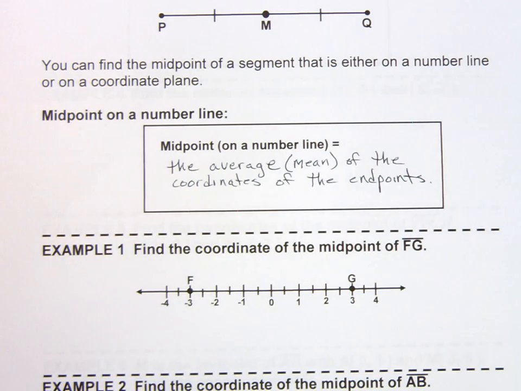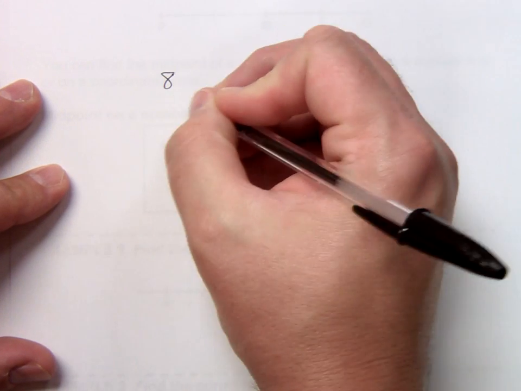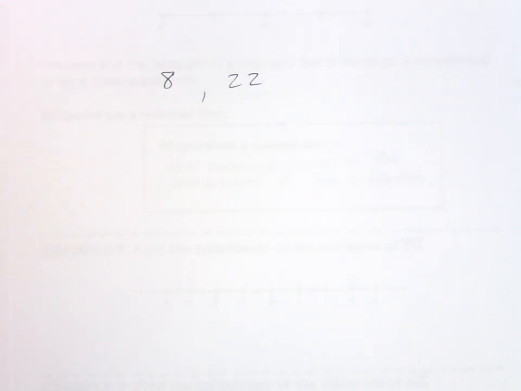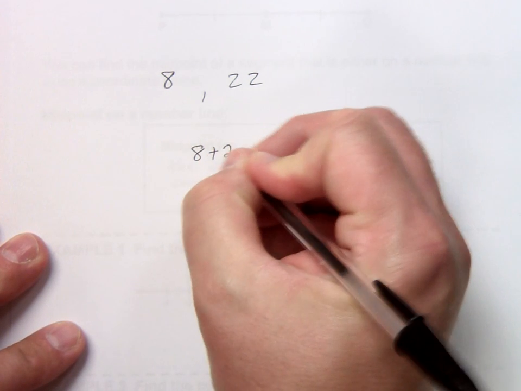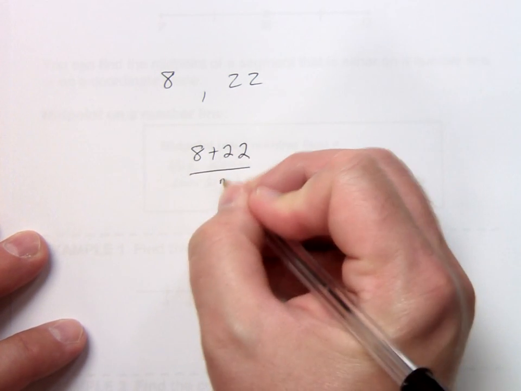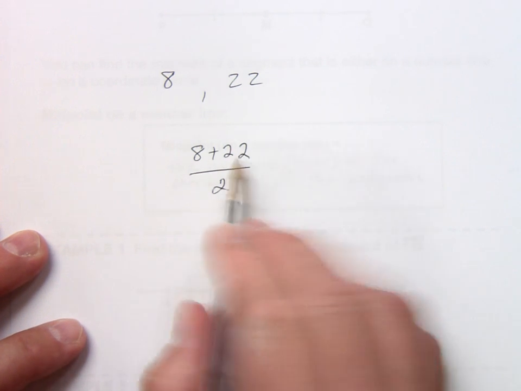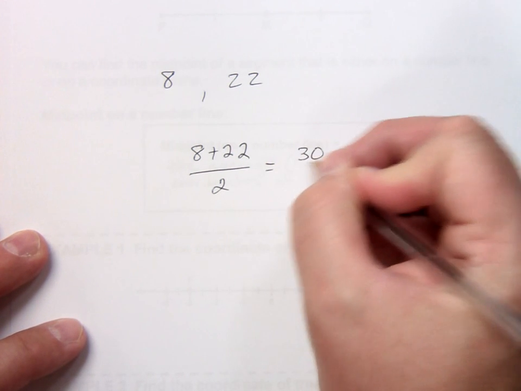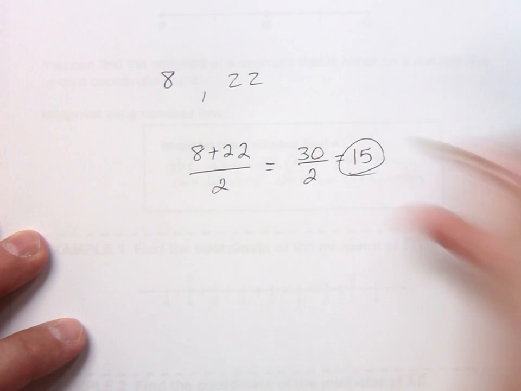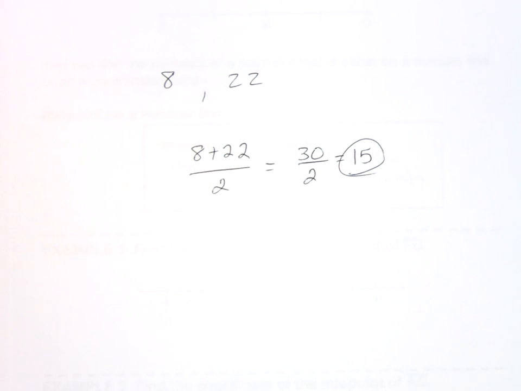Now, if you don't know what an average is, let's just say I wanted to average or find the mean of the number 8 and the number 22. We have those two numbers. When we find the average or mean of something, we just add up all the numbers we have, and we divide by the number of numbers we added together. So I would add 8 and 22 together, and because there's only two numbers being added together, after I add them together, I'm just going to divide by 2. So 8 plus 22 is 30, and 30 divided by 2 is 15. So 15 is the average or the mean for those two numbers.